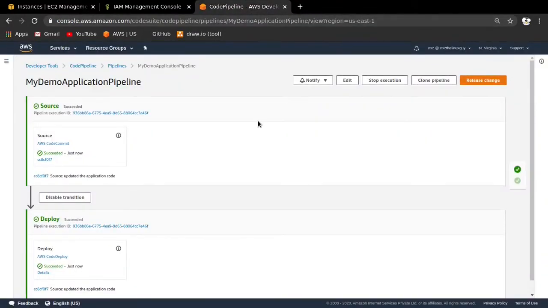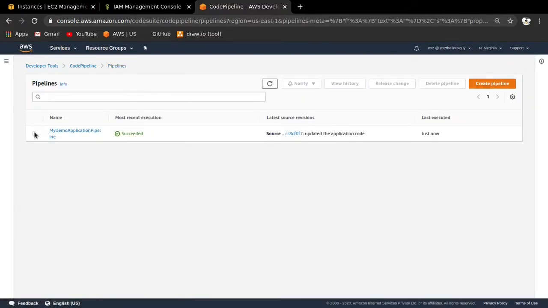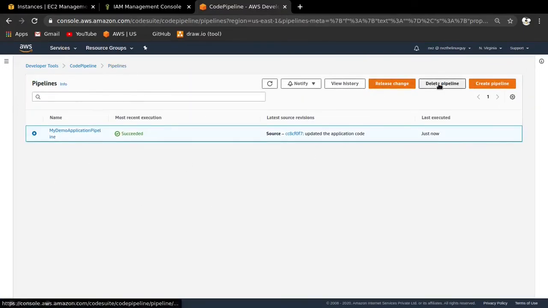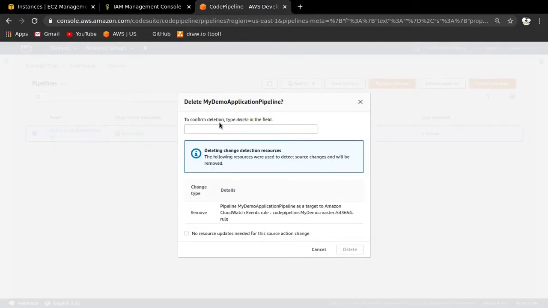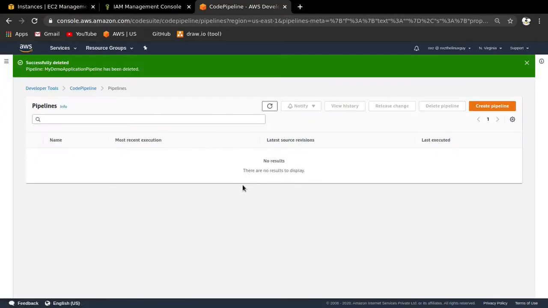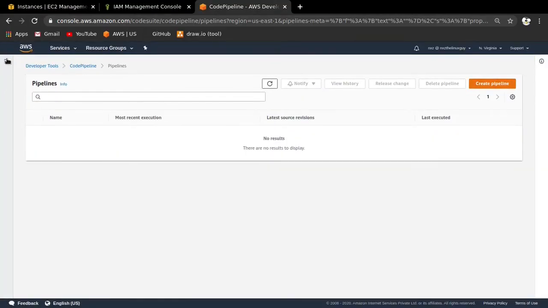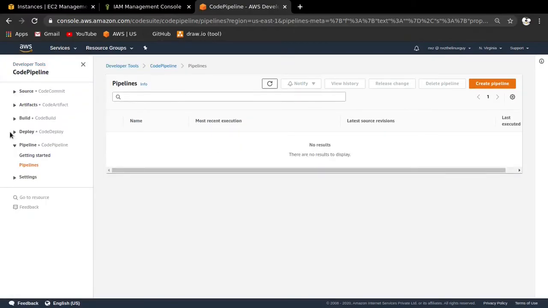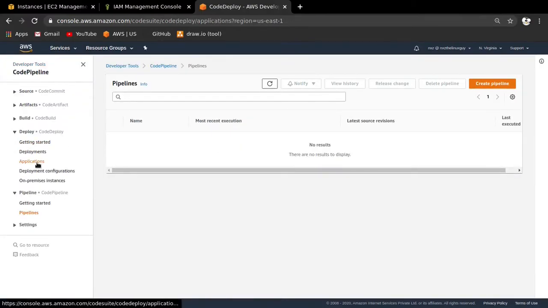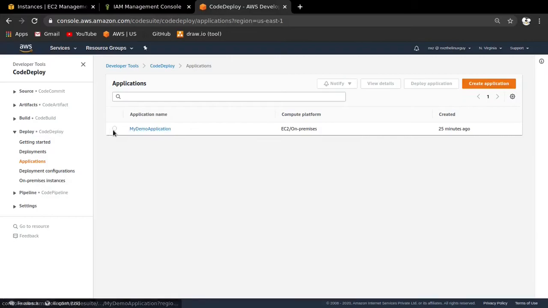So I'm just gonna go here to my pipelines. First, we have to delete the pipeline. So click here, okay, delete pipeline, and type delete to confirm. Okay, that's gone. Click here, go to deploy, click on applications. So if I select this, here you will see no option to delete the application.